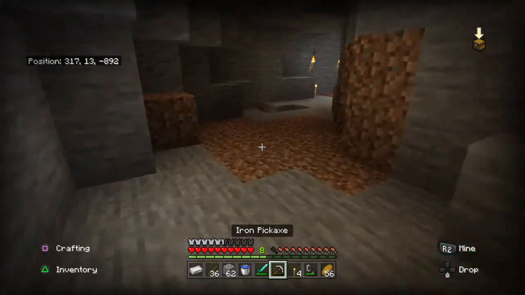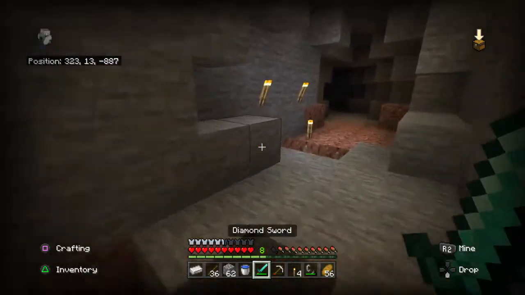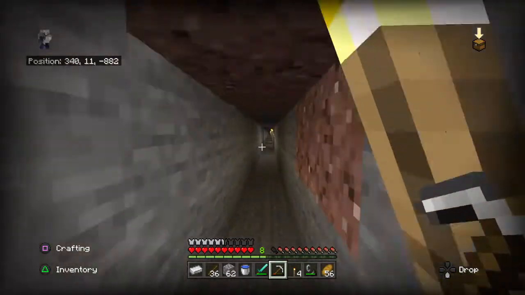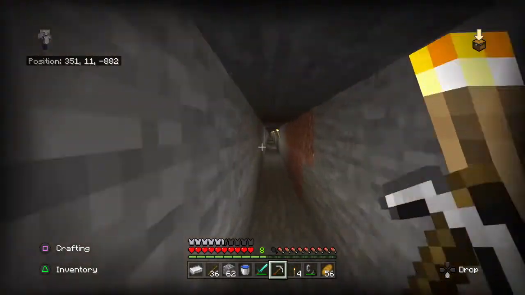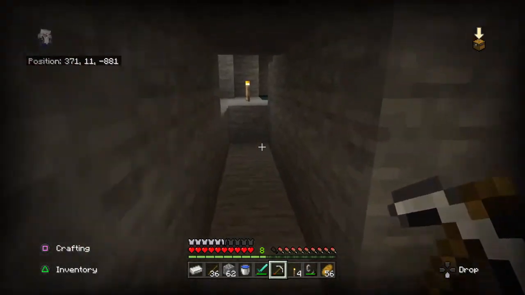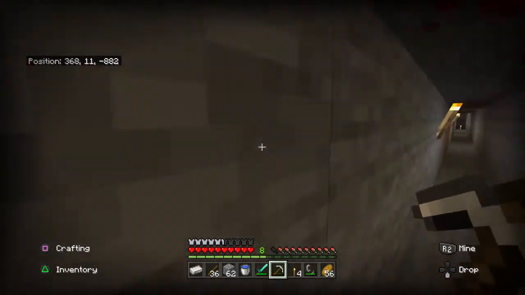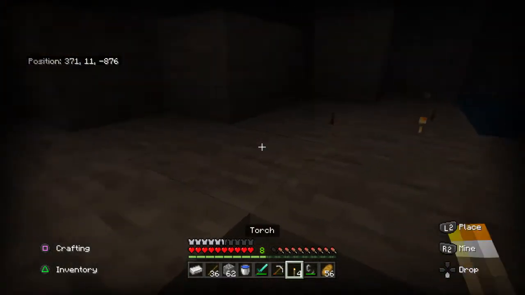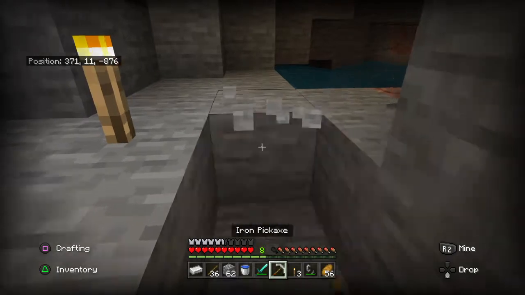Okay, well, we found a mine shaft. Not that I'm going to go in there, because I don't want to die, because we're really far from that house. We need to find a new place to start a strip mine. I guess we just do this.